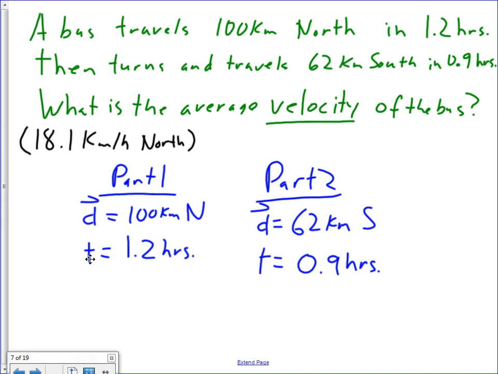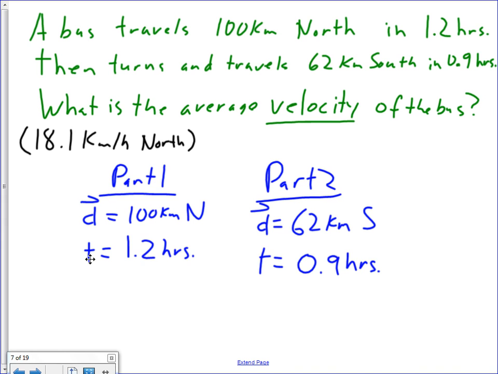Yesterday, when we had that two-part question and I wanted to find average speed, what did I do? Alicia? Exactly. I used the total distance traveled over the total time. I added the two distances together, added the two times together, and divided them. Because that's how you get the average for speed, for velocity, doesn't matter. We add up everything that goes along, and we divide the totals.